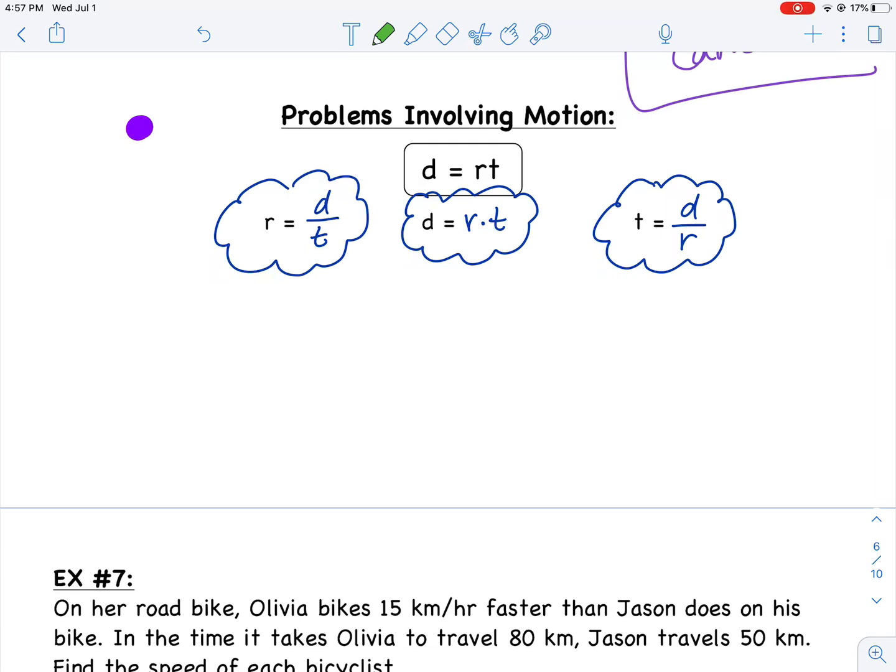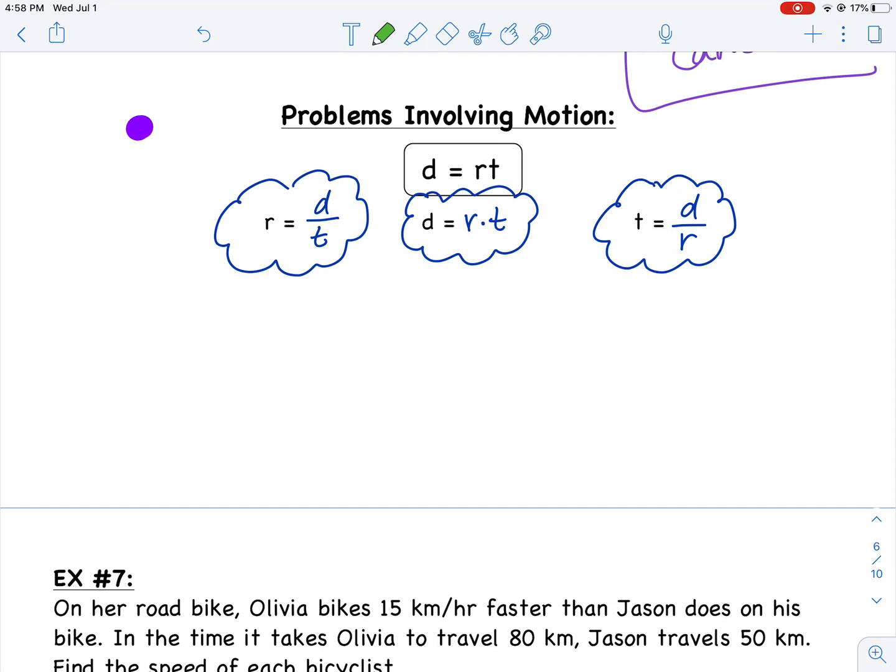All right, we're going to finish up section 6.7, our word problems relating to rational equations. We've already talked about solving proportion types of problems, similar triangles. We've talked about work problems. And the last type of word problem we're going to talk about are problems involving motion. So speeds and times and distances.